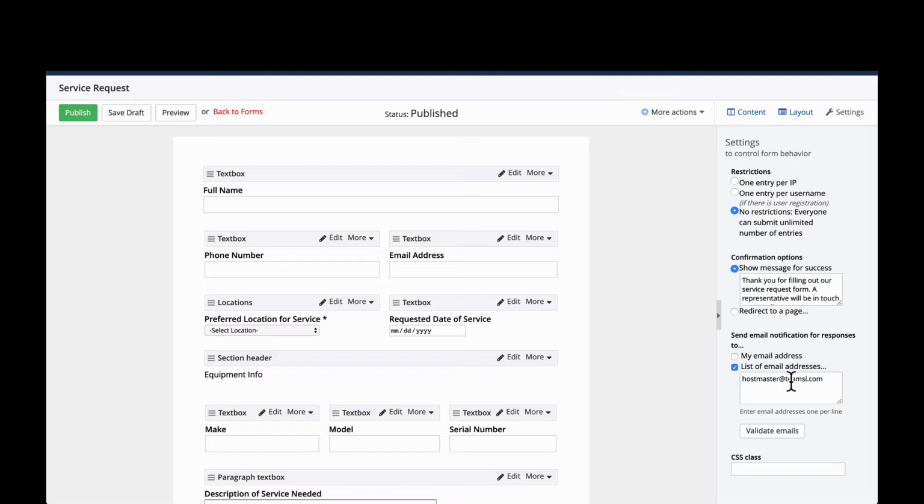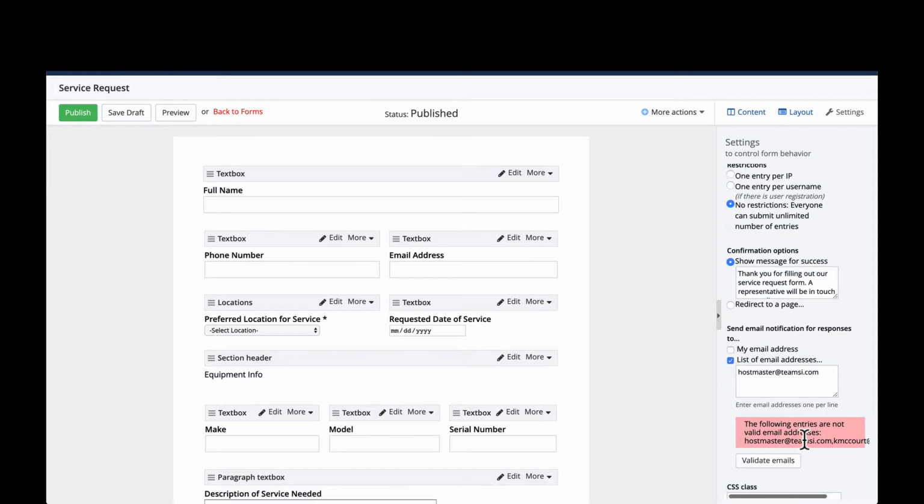So in this case, only hostmaster is receiving a form, but if I hit enter and go down a line, I can add myself if I want, just like this. And then notice that it's one email address per line. And the easiest way to check that is to click Validate Emails. You get the green All Entries Are Valid sign. That's great. If you attempt to separate the emails with a comma instead of entering one per line, when you click Validate, it's going to give you a red message telling you that they're not in the correct format.